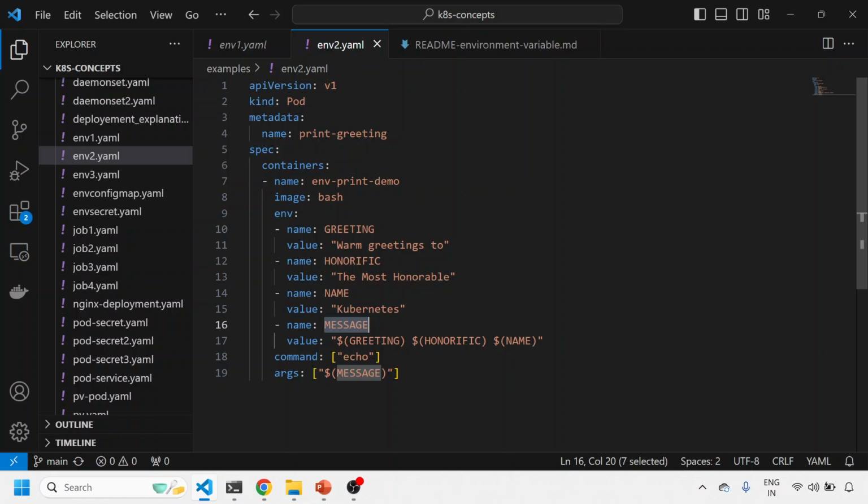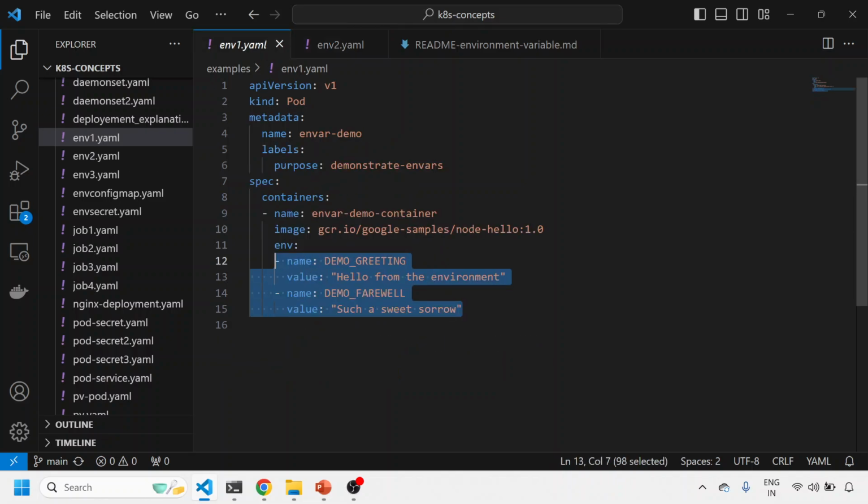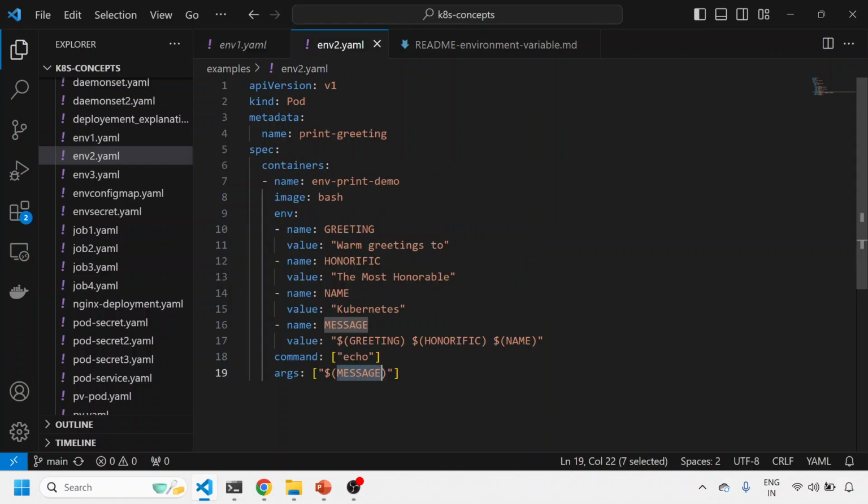Create two or three environment variables and then use those in the fourth environment variable within the container and print the message. These are the arguments that are being passed whenever I'm launching my container. So basically you can see this entire thing in the logs of the pod. Earlier we were not triggering anything. See, it was just creation. But here we are passing certain arguments to this pod so that it will print something into the log.